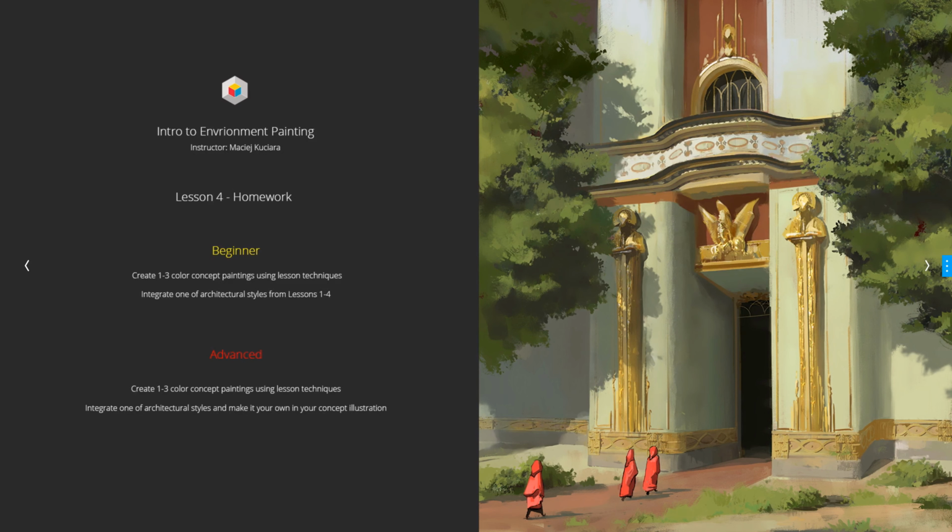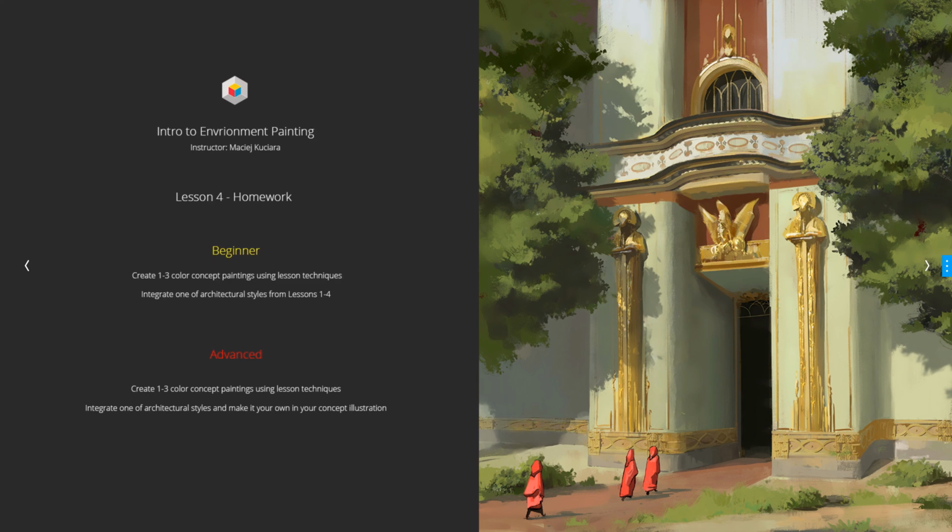Now, if you already have experience and you've been working in colors quite a lot, or you've been creating concepts already, create one up to three concepts using the same techniques as from this lesson. Try to put as much effort into details as possible, but mask it in a way that you can barely tell whether it's a photograph or not, using exactly similar ways that we've discussed in the demo in this lesson.